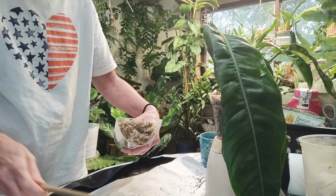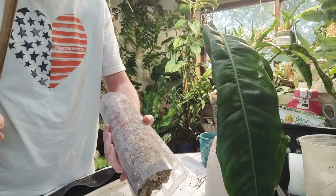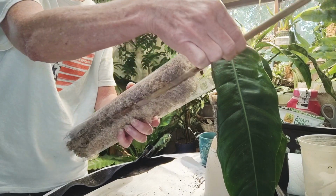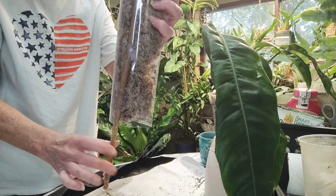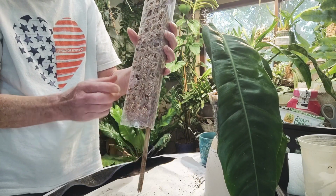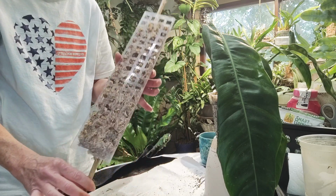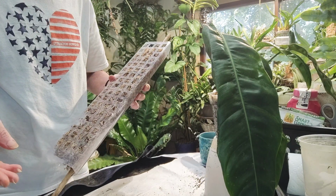Okay, I got my bamboo stick, and what I like to do, this one I had made up, I was using it on another plant, and then I ended up taking that plant off of this. But I like to stick my bamboo pole down inside my moss pole. And then I'll stick this pole down into my pot. That way I'm not wasting a lot of moss. A lot of people, and I've done it on a couple plants, will leave the moss out and then put soil down in here and stick it down in. I find this way is a lot more economical as far as using your complete moss pole.